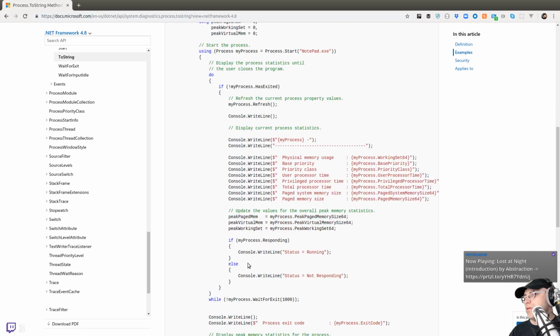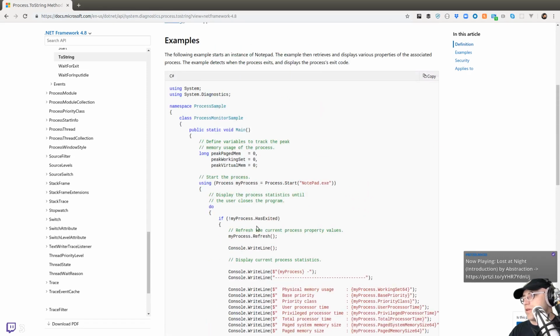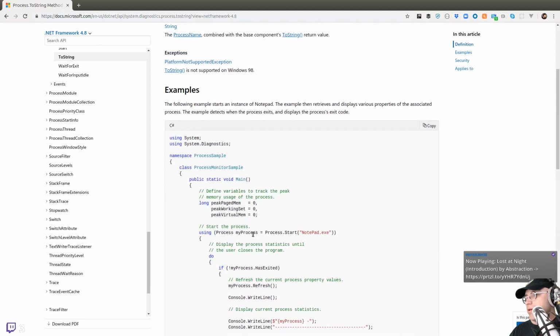Process.start.toString. Is that, oh goodness, what the heck is going on here? Maybe there's a process.start. My process has exited. My process.refresh, console.writeLine. Oh, weird. Okay, so my process.start. This is what I want to do. I want to do this.